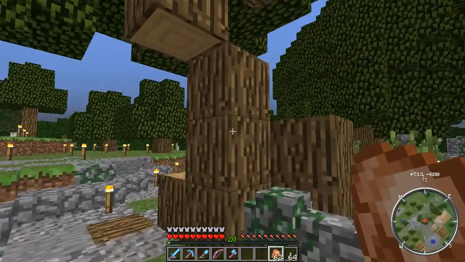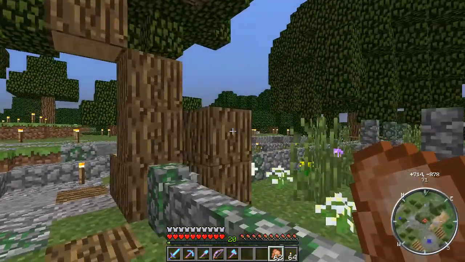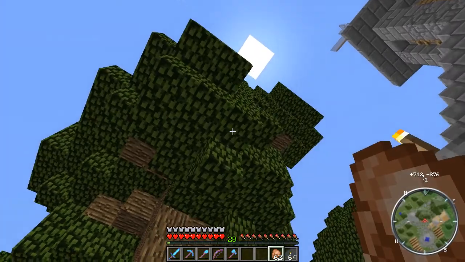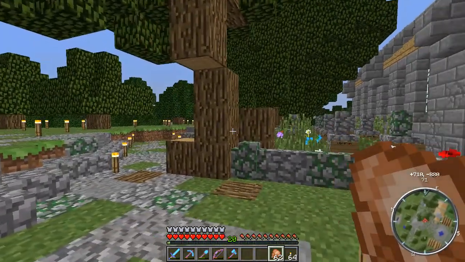But yeah, I force grew a super tree and then just added some logs here and there, made the base a little bit wider and added some roots and just threw on some more leaves, but that's about it. So it's a mix of Minecraft generation and me generation, okay?